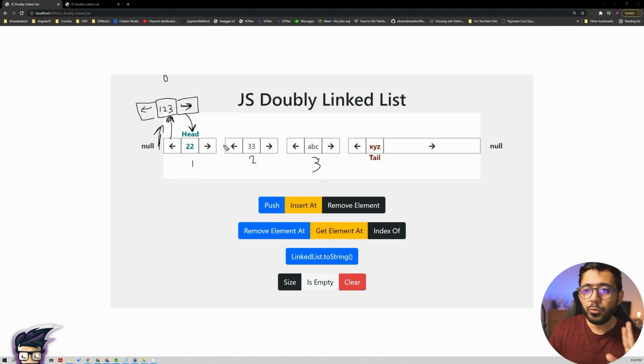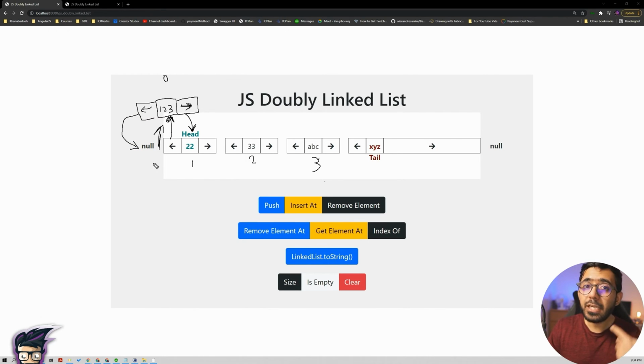Now we have done two things. First, the current item or the previous item that was at the beginning is pointing back to this new item. The new item's next points to the second item, that is the changed item now, and this new item's previous is going to point to null, right? Because previously this head was pointing to null, but now this one is pointing to null.